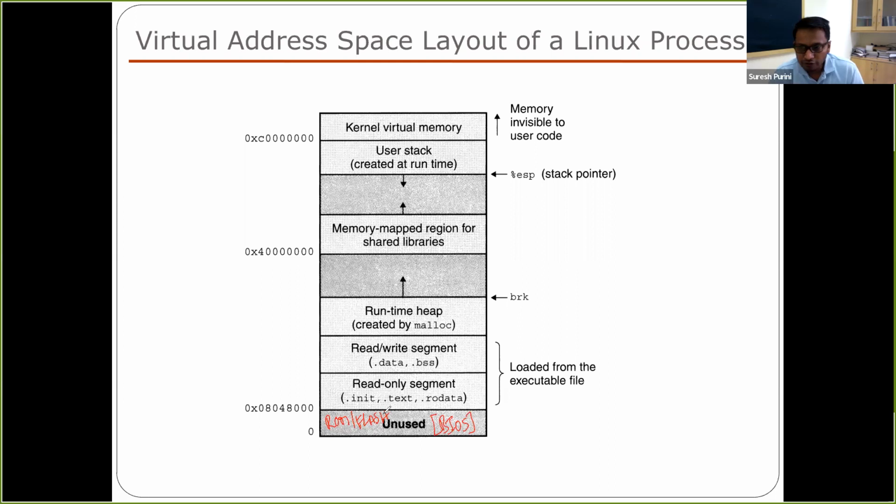In the rest of the memory layout, your program is present. You can see there is a read-only segment. This is the place where the constants are, .ro means read-only data. .text means this is the place where your program instructions are present. And the read-write segment is the place where your global variables are present. Then there are the heap and stack, which grow in opposite directions. The stack is the place where your local variables are allocated memory. And this is the place for global variables.